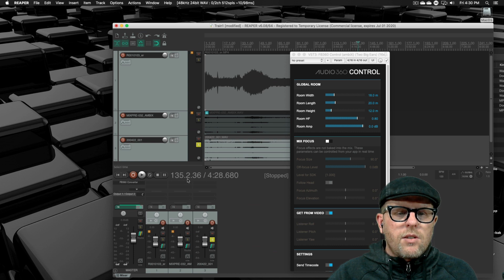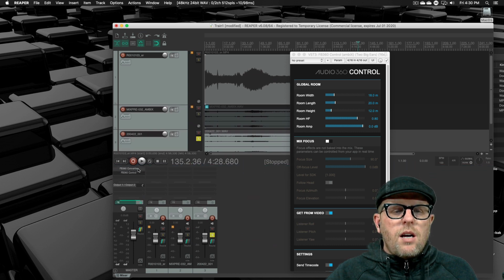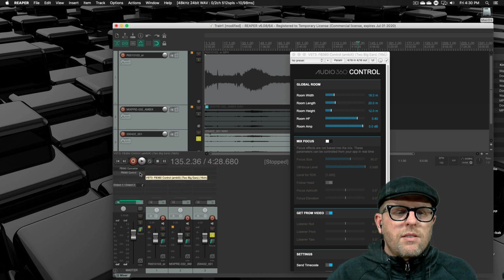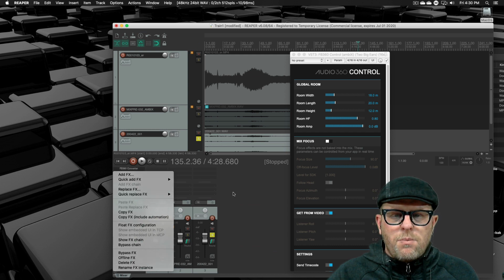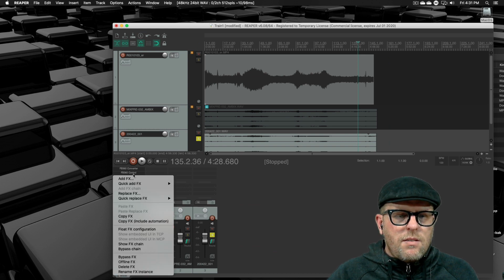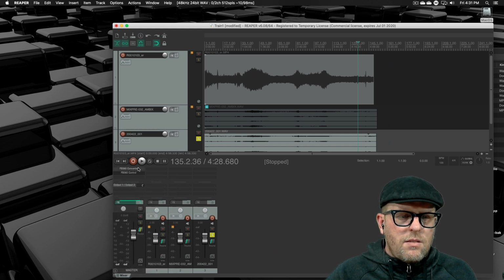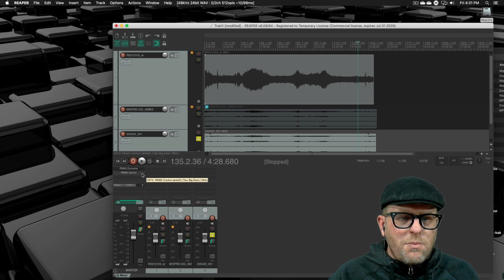Where's my little cursor thing? There it is. Make this just a touch bigger. So I want control to be above. I don't know how to reorder these. All right, I guess it doesn't really matter, but I feel like control should be upstream. I would think that I could reorder my plugins just by dragging them, but apparently not. Oh, there it did. Okay, I guess I got it to work.